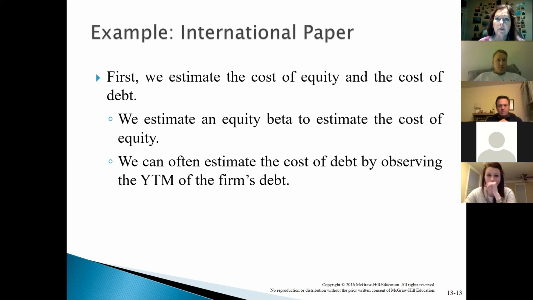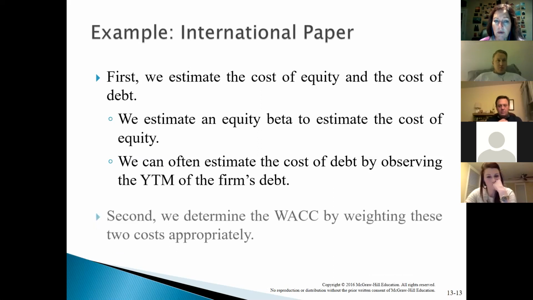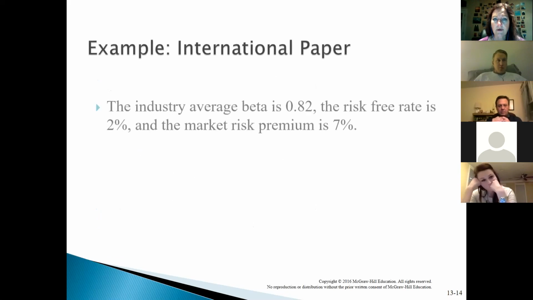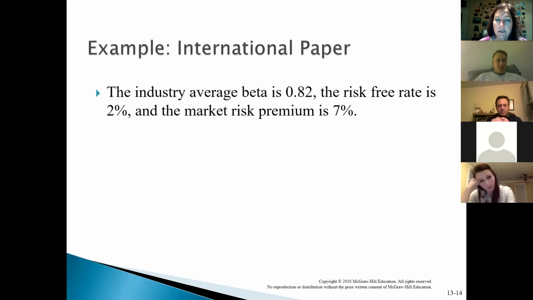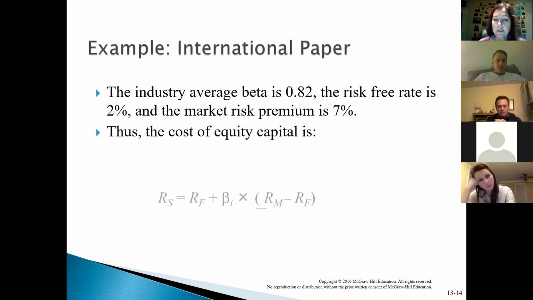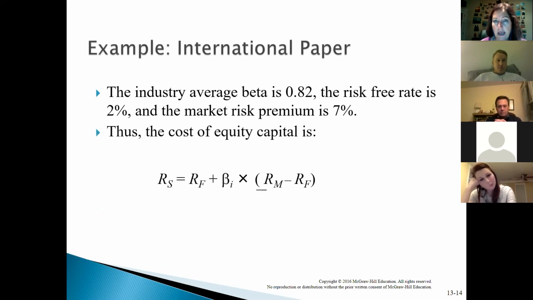And they do an example in the book with the International Paper Company, and you calculate your cost of debt and your cost of equity, in order to come up with the overall firm's cost of capital. And this one's a little bit simplistic, but they say the average beta is 0.82, less risky than the market. Paper company, probably not unrealistic. They calculated a risk-free rate of 2% and a market risk premium of 7%. And so given that information, they used the CAPM to calculate the cost of equity. And when that calculation was made, they came up with a cost of equity of about 7.744%.